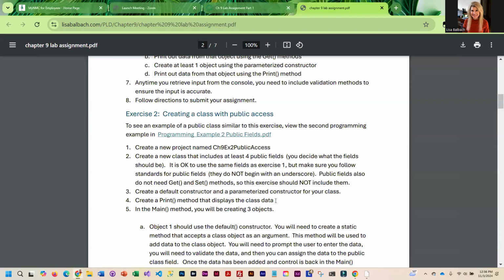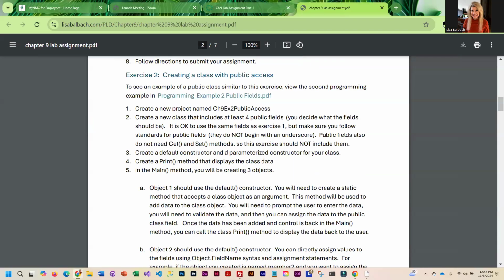For exercise 2, you are going to create public fields in the class. So instead of having 4 private fields, you're going to have 4 public fields. And if you want to, reuse the class that you created for exercise 1, that's fine. If you wanted to, just do a brand new one, that's okay too. But what you need for this is 4 public fields.